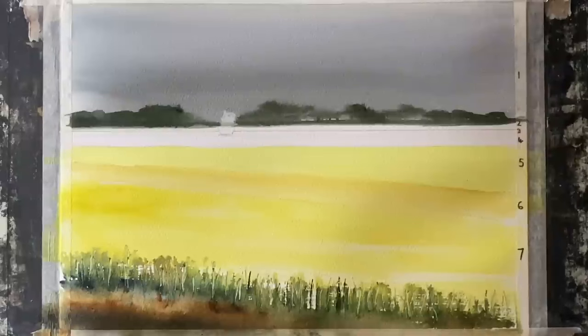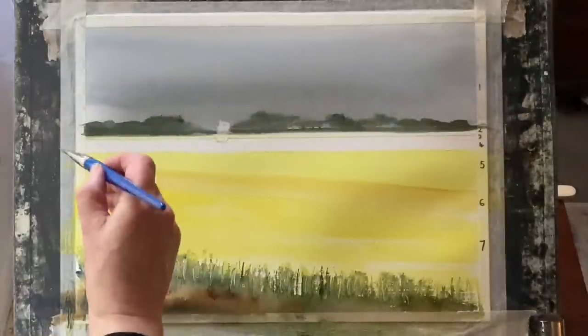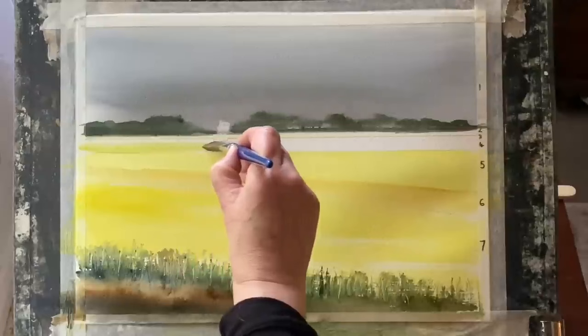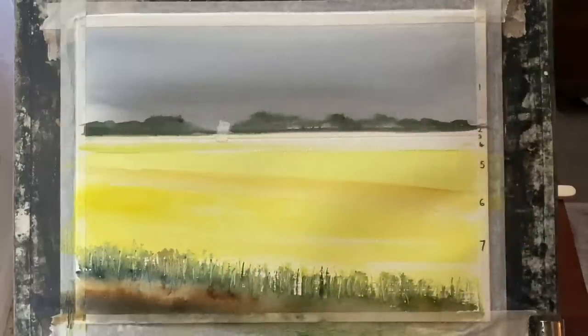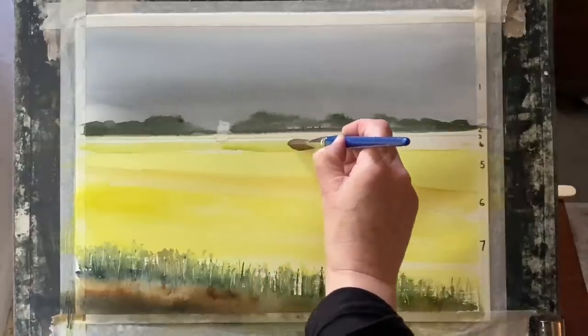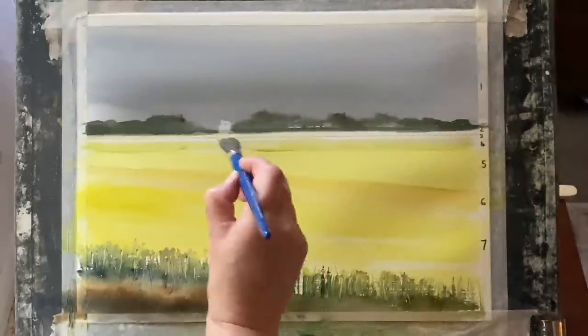So that's the first layer finished. Once it's dry, I can go in with a paler mixture of my lemon yellow and put in my distant part of the field in just narrow horizontal bands. I could bring it down over the paint that's already there and that will act as a glaze which will give me some slight variation in tone, which will add a little bit more to the depth and detail.